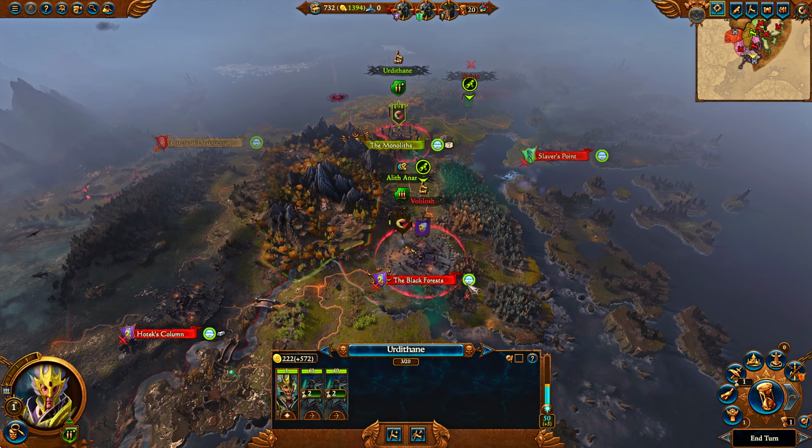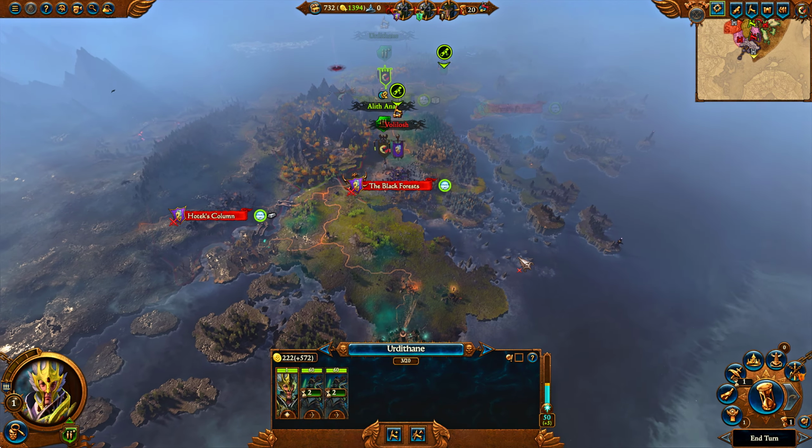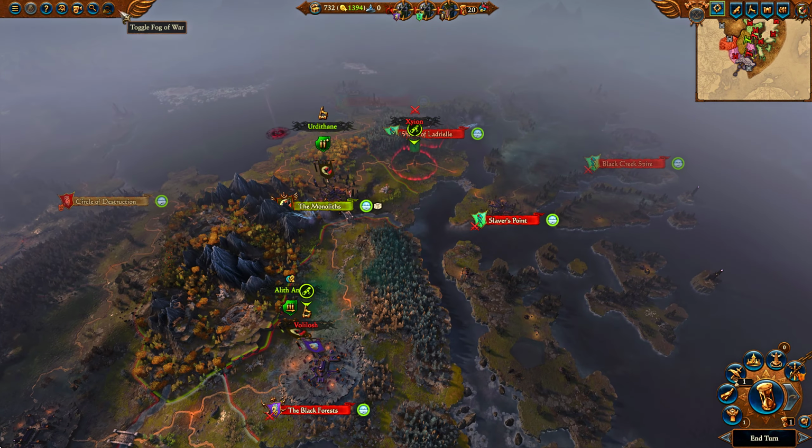So we're just going to start recruiting some Shadow Walkers. It's going to take 2 turns over here. This army will not attack you.